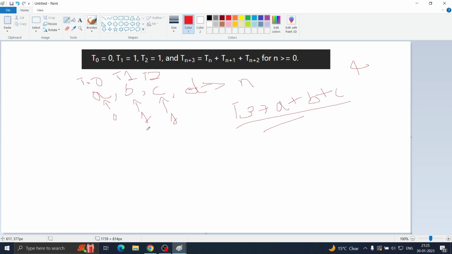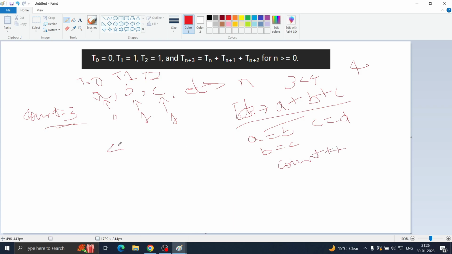And when we update this T3 for the next values, let's say our n was 4, we will make a count variable. Count variable, let's say, is 3. And when we start the loop, count is 3 and 3 is less than 4, so D will get updated to A plus B plus C. When this is done, we will change our A to B, B to C, and C to D, and we will increment our count with count plus plus.